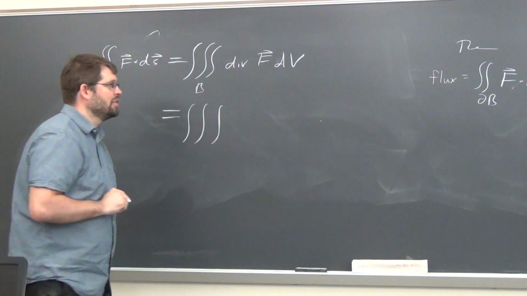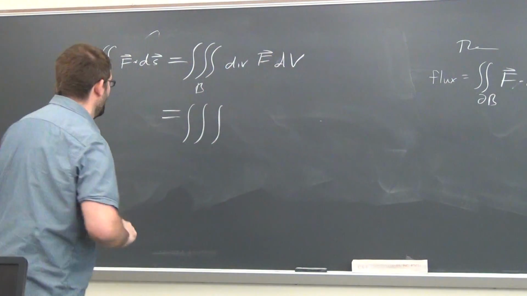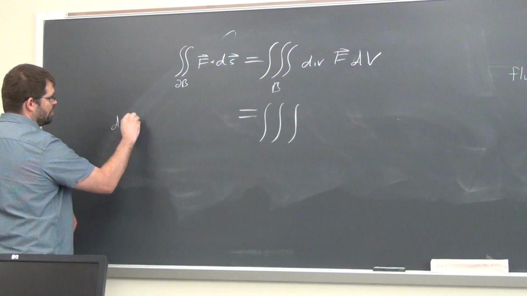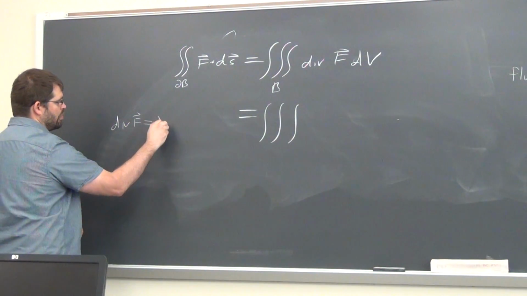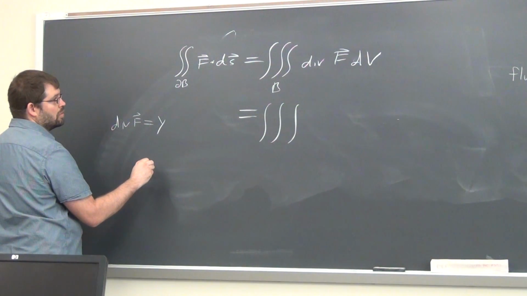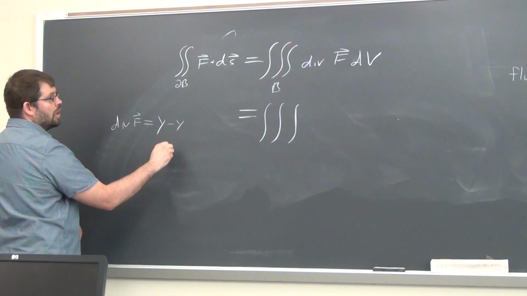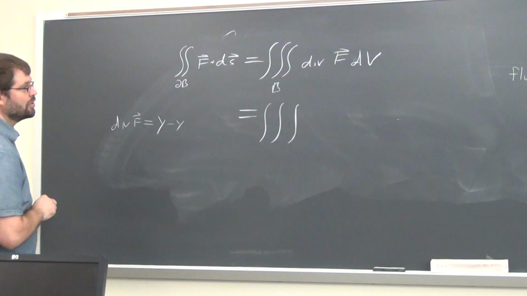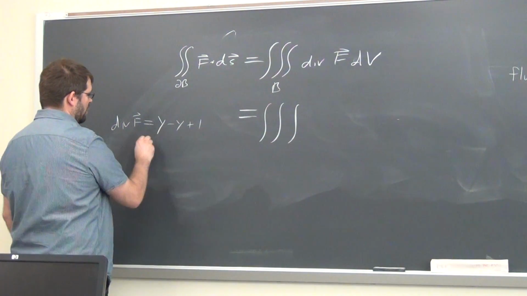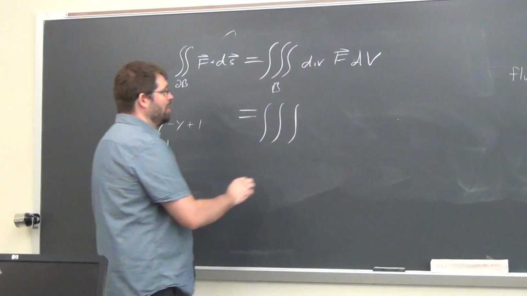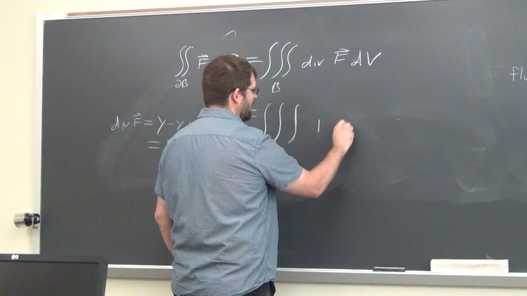All right, so let's just maybe come off to the side here. What's the divergence of F? Minus 2y plus 1. Minus 1/2 of 2y, right? So just minus y plus 1. Yeah. So it simplifies down just to be 1. If there was more going on, you'd include that in here.